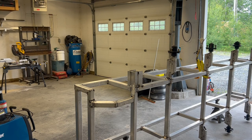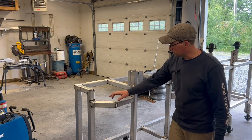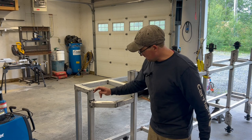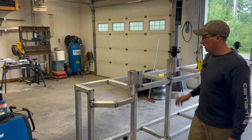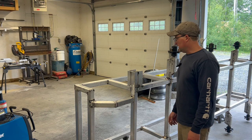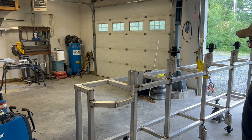All right. Well, now that we got that frame rolled there, I'm going to do a bunch of cleaning up and wire brushing of all these joints. For when I modified the back end, now that I have it in this position, I got joints here, here, here, here, here, here, all the way around. So there's going to be a lot of prepping and welding. I'll show you a bit of it. I'm not going to bore you with all of it. And yeah, we're going to get this thing welded in. It should turn out really nicely.